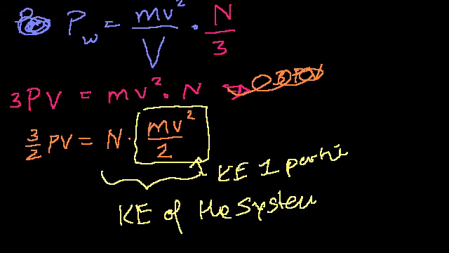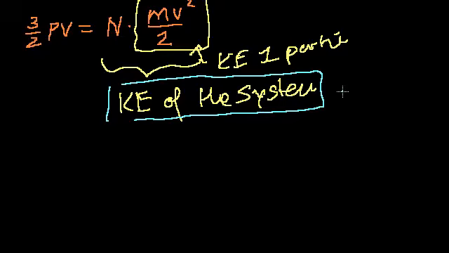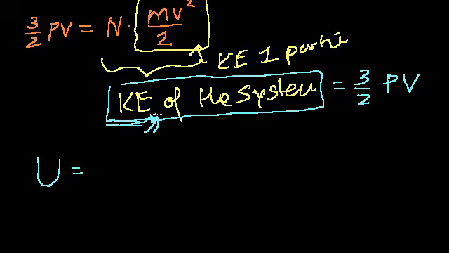Now we're almost there. In fact, we are there. We just established that the kinetic energy of the system is equal to 3/2 times the pressure times the volume of the system. Now, what is the kinetic energy of the system? It's the internal energy, because we said that since it's a simple, ideal, monoatomic gas, all of the energy in the system is in kinetic energy, right? So we could say the internal energy of the system is just the total kinetic energy of the system, and it's equal to 3/2 times our total pressure times our total volume.